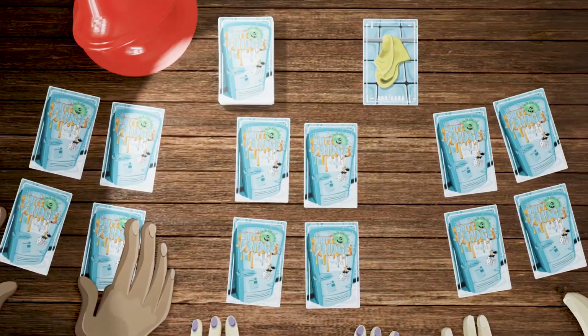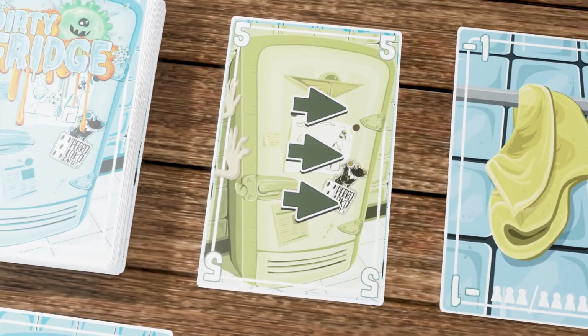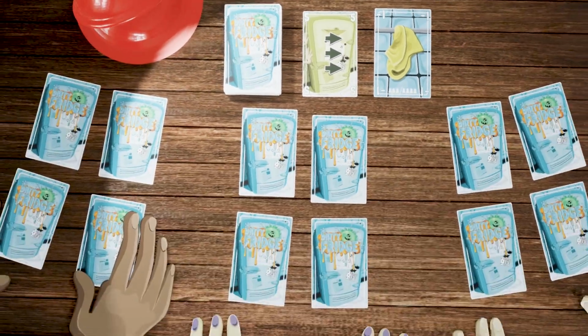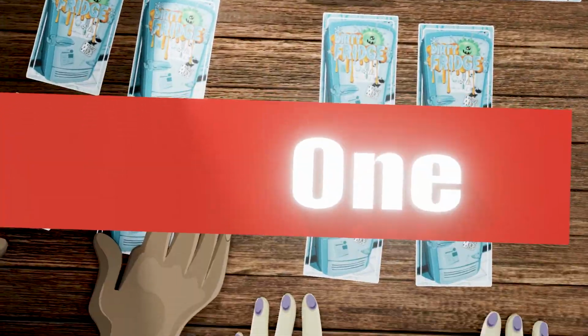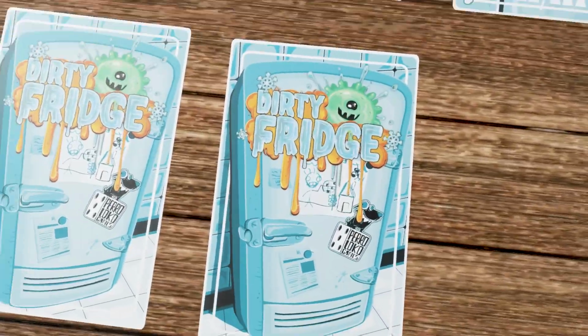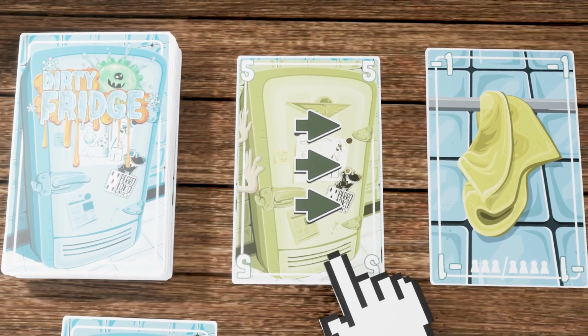In their turn, each player will draw 1 card from the drawing deck and reveal it on the discard pile for everyone to see. The player will then have 2 options to choose from. 1. Swap any card in their fridge with the revealed card. 2. Perform the action available on the card, if it has one.